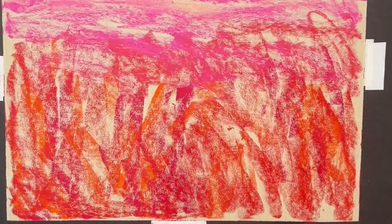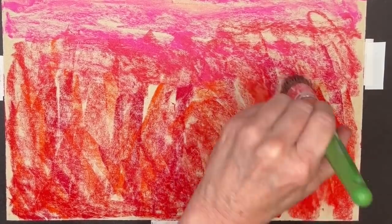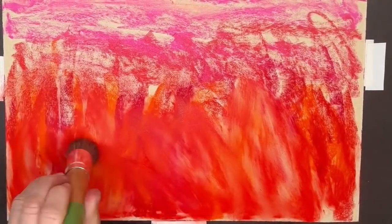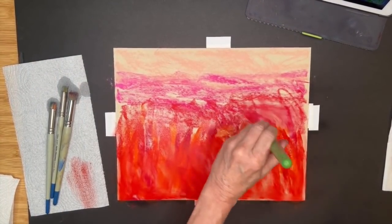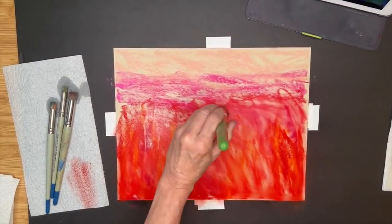Now I've grabbed the alcohol. I sprayed a little spritzer across the bottom. I'm doing this kind of in sections. And I'm just blending with my brush in vertical strokes, and see how nicely it blends. Now I'm working on the middle section. Now I am cleaning my brush out in between each section that I'm working on.